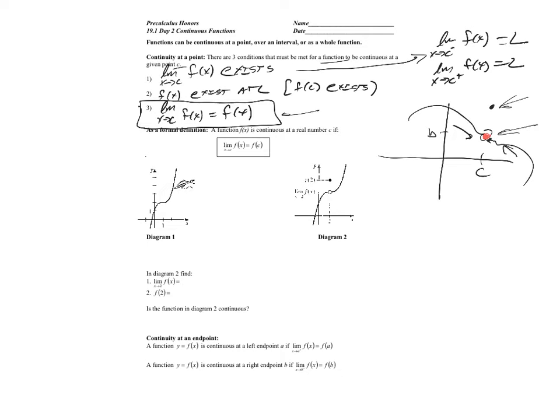So we'll look at diagram 2 here, and we're asked to find the limit as x tends to 2. Well, again, it's approaching from the left and from the right, and if we were to put in an artificial value here, it doesn't really matter, let's say 3, we would say the limit is 3. In particular, though, let's say the function value is maybe at 4, so f of 2 equals 4. And the idea from our previous discussion is that no, it's not continuous, and the reasoning would be the function value does not equal the limit value. So you could write the function value at c does not equal the limit value.